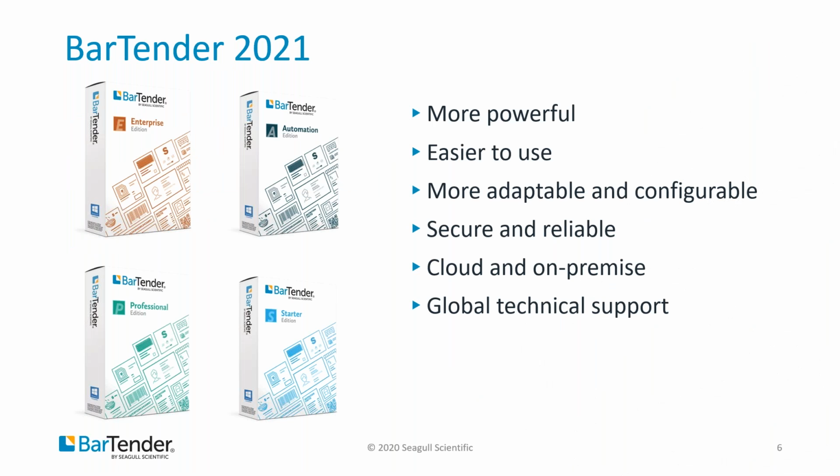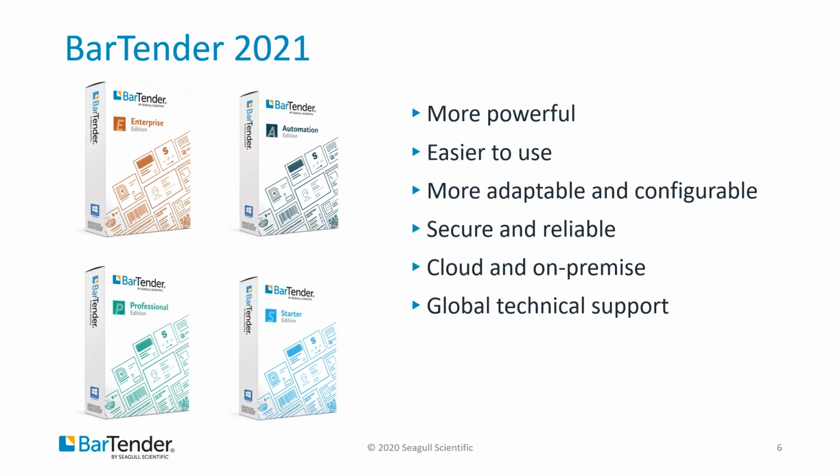For more than 30 years, we've been focused on helping our customers across many different industries and markets with BarTender. As you're hopefully familiar with, BarTender is a more powerful and easier to use labeling solution. It's a platform that is more adaptable and configurable to your needs, providing support and advanced capabilities for integrating with existing and future business systems. And it's all using a familiar, easy to use user interface, or UI, that offers more built-in and more advanced functionality throughout the entire labeling process, from design, integration, automation to management. But it's not just about our product though. We also provide a true multilingual global technical support team to support you.